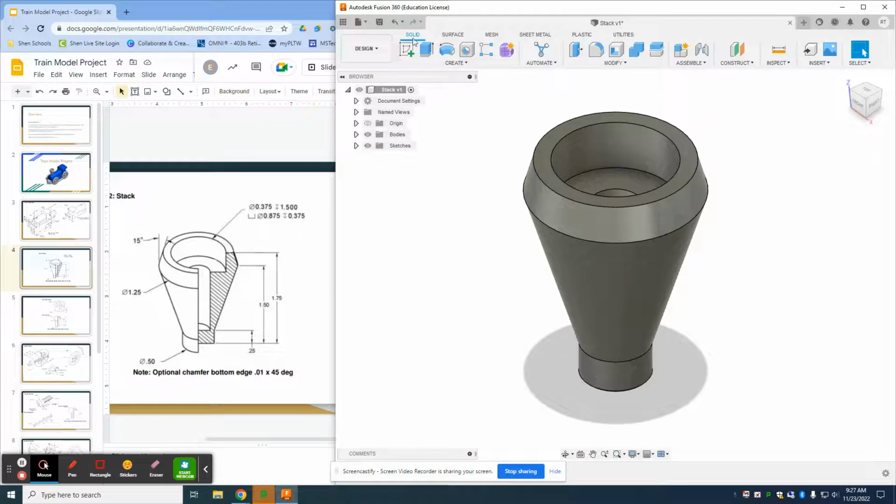And that is how you design the stack. So then you just save it and hit OK. All right. Not too bad. Yeah, that's how you do it.